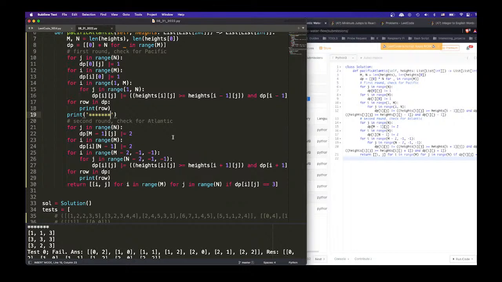So how do you do it systematically? We do this and we do this, which is totally fine because we only consider one ocean, right? And then we hit one ocean.